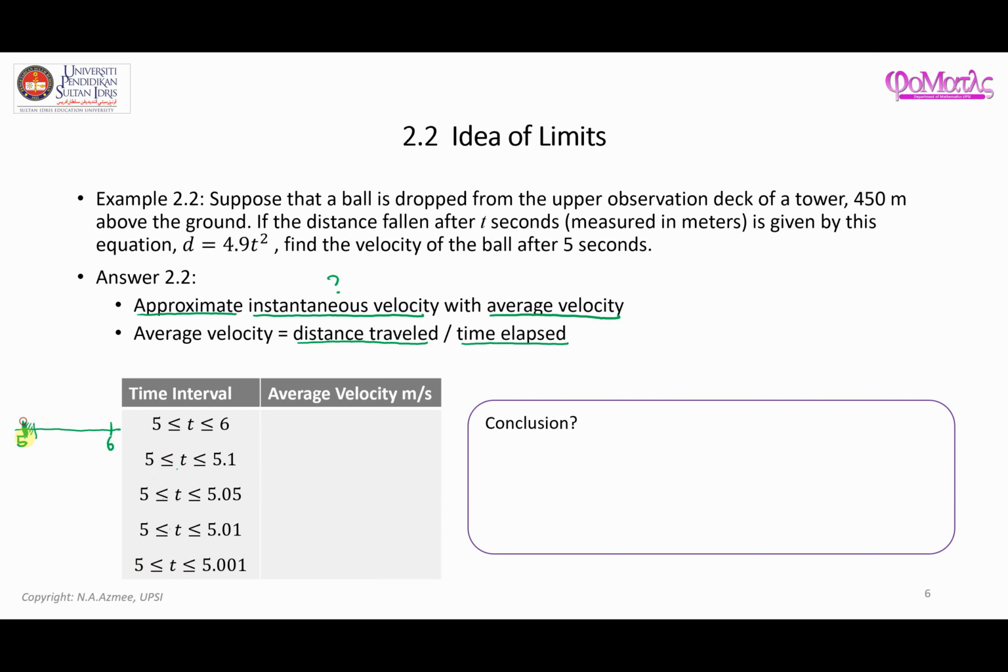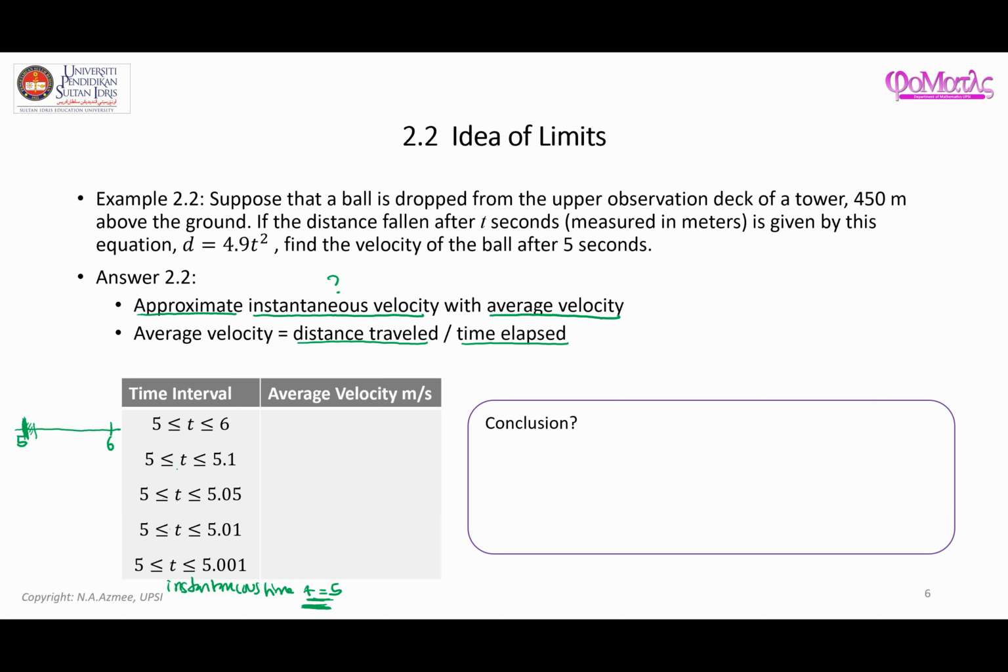So you can see that when the time interval gets really short, there is not much difference with what we are looking for, which is the instantaneous time where t is equal to 5. Because the interval now gets really short, we are almost approaching the instantaneous time where t is equal to 5, which is what we are looking for, really.